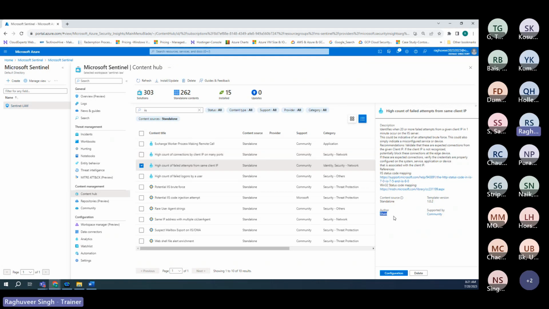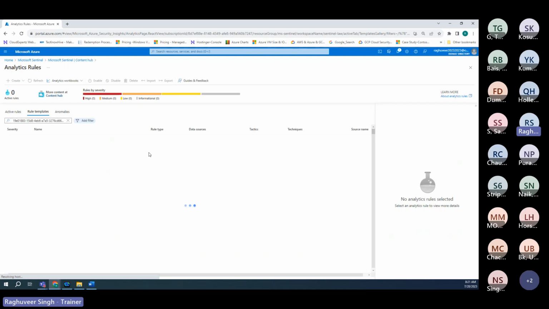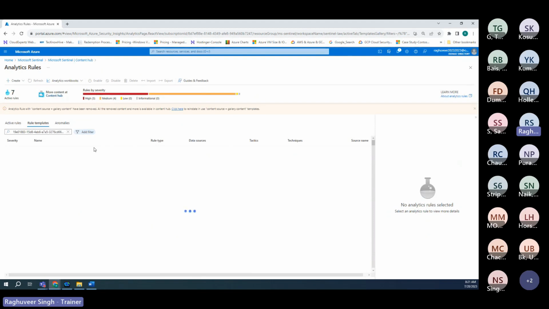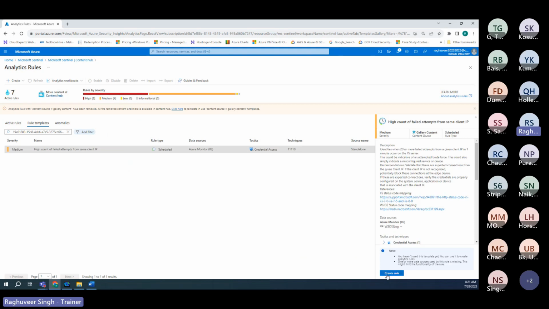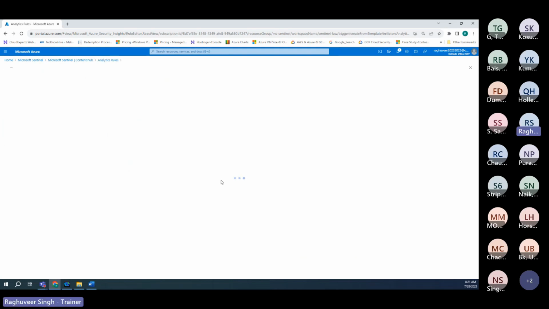Now, this could all lead to security incidents because they are types of attacks. So even if you're not configuring this rule from here, at least this rule will give you the initial KQL, the query that you can take reference from. You can modify the query based on your specific requirement and then go ahead and create a custom analytics rule. So that is what you can do.